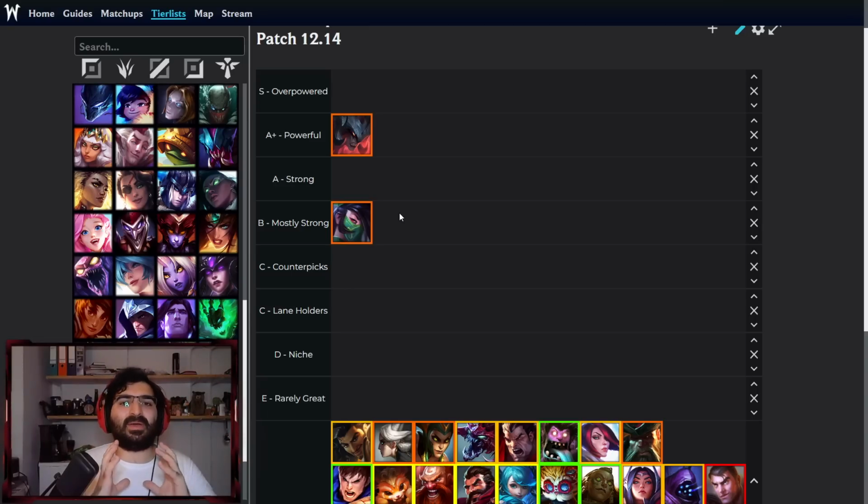She really is dependent on her level 6 power spike. Her level 6 power spike is one of the strongest in the game, but getting to that point is the difficulty with the champion, and that's why she is not always powerful, because sometimes the game gets messed up before you can even get to the point where everybody has their ultimates up.